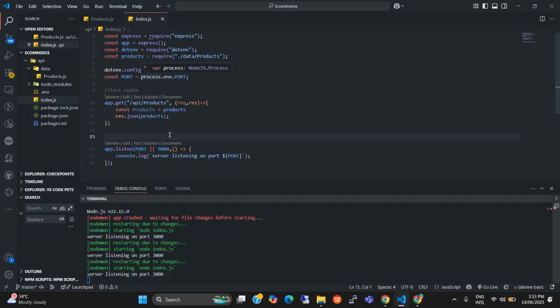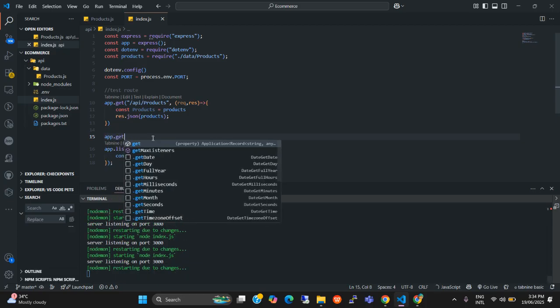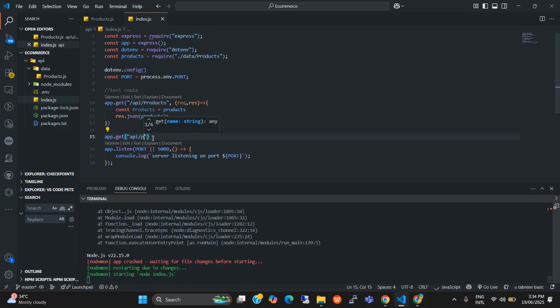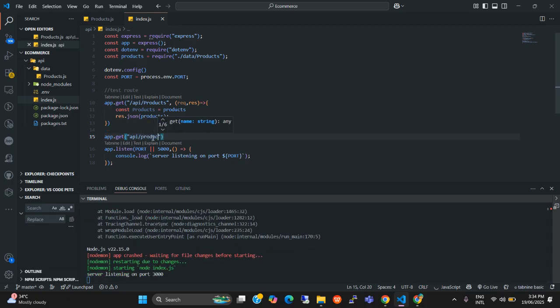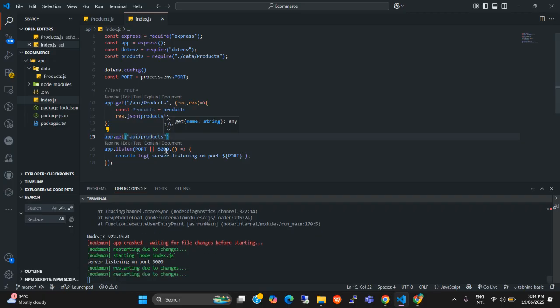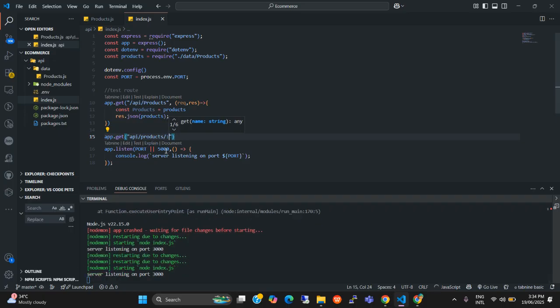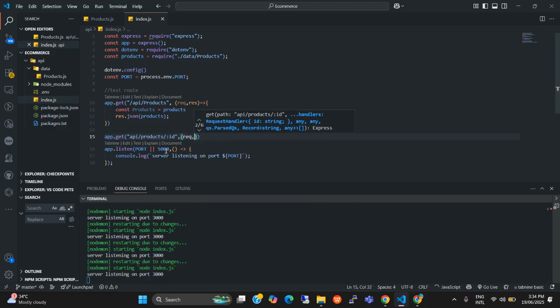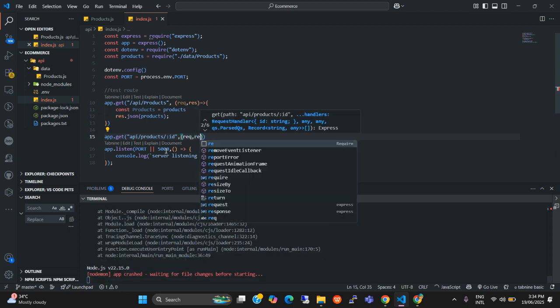So उसके लिए क्या करते हैं, just entering some code here कि app.get and उसके अंदर I'm just mentioning that API // and I'm just mentioning that a product. Okay, and इसी के अंदर I'm also calling it as like double quotes ID and comma. So इसके अंदर मुझे like request response.